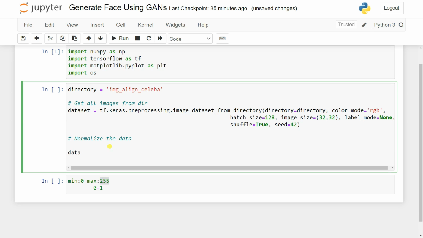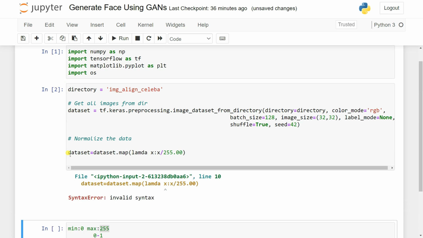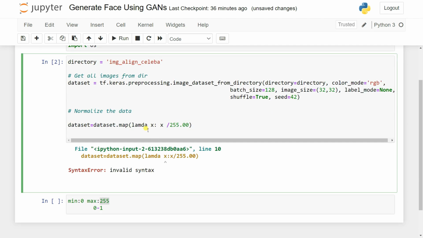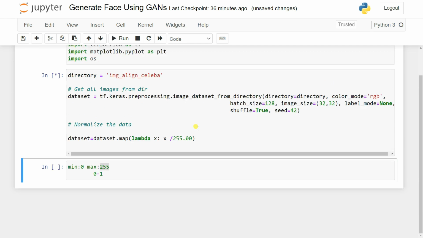So for that we need to also map our data. So let's go dataset dot map, and inside this map I'm going to use a lambda function. Lambda is nothing but an anonymous type of function, which can do things like magic. So you can see here inside this x, I'm going to divide all of them by 255. Let's make it floating point 255.0. That's it. Now let's put it inside the dataset folder. Dataset. That's it. Okay, so our dataset is normalized. Syntax error. Okay, lambda, I need to make it like that. Okay, divide by 255, dataset dot map lambda. Okay, that's it.